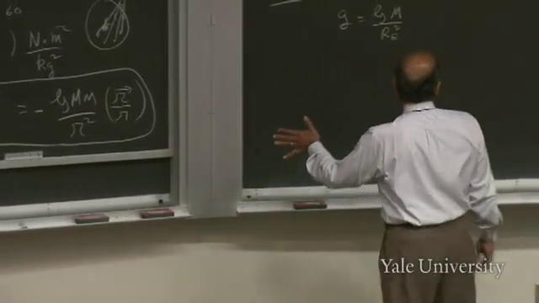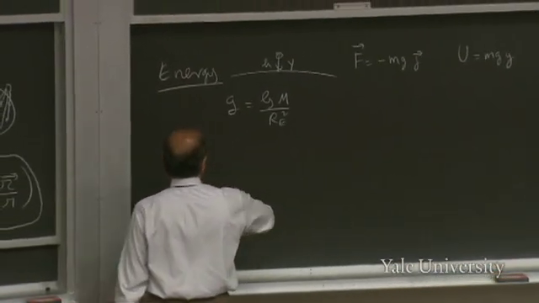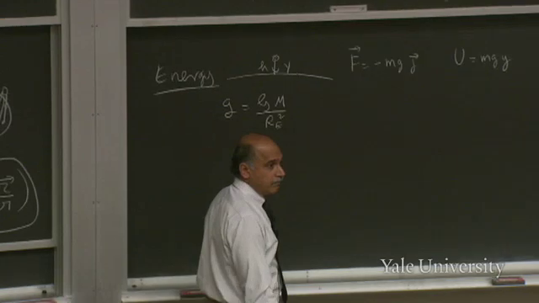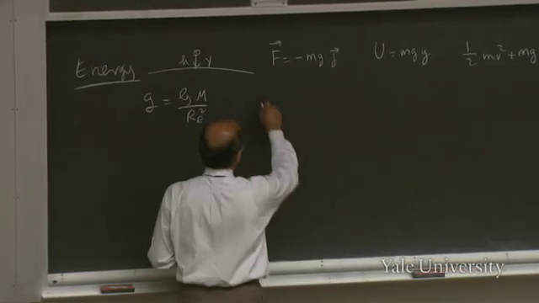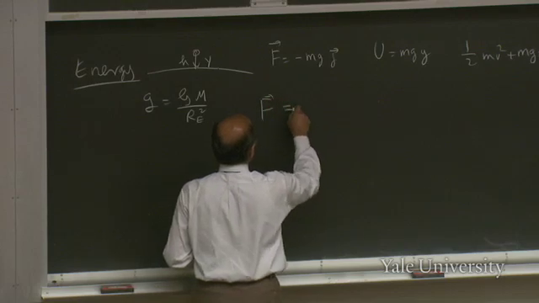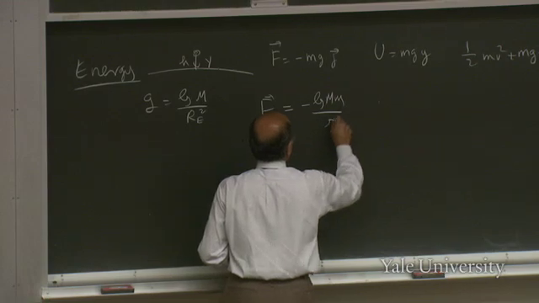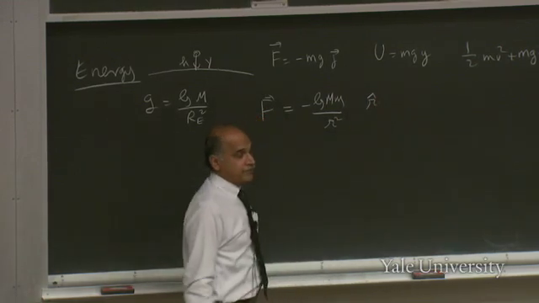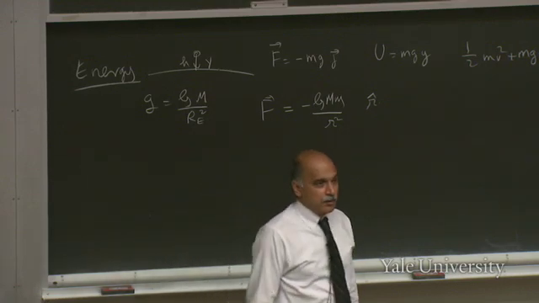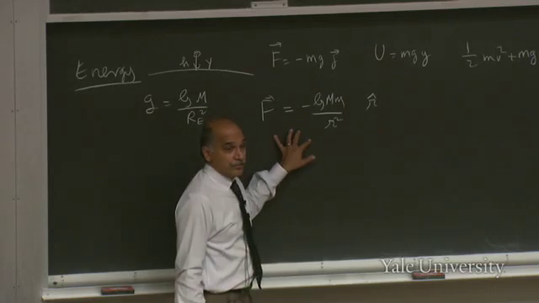Anyway, I come to this problem and I say, I want to apply it not near the Earth, but arbitrarily far. Near the Earth, the force is minus mg, but far from the Earth, many, many miles away, the force is what we wrote here: minus G M m over r squared times r unit vector in the radial direction. First thing you can check is that this is actually a conservative force.